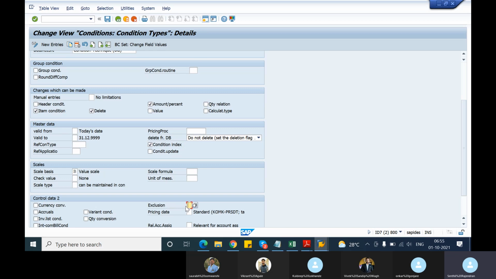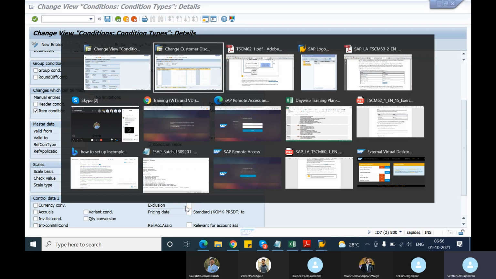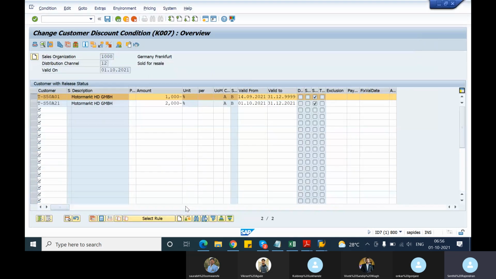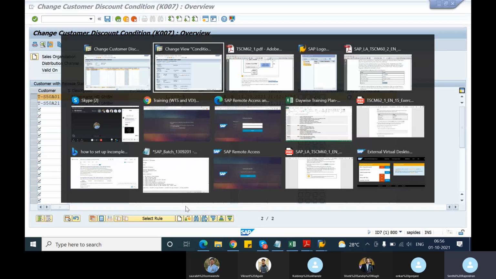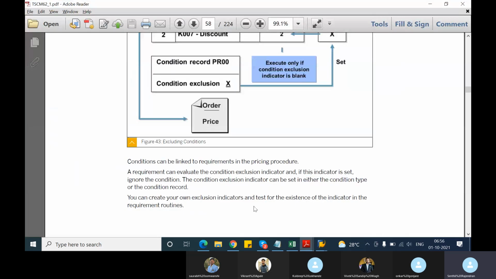If you maintain this exclusion indicator, then the condition records for this condition type will not be considered for the price calculation. So it can be set either at the condition record level or at the condition type level. That is what it means.